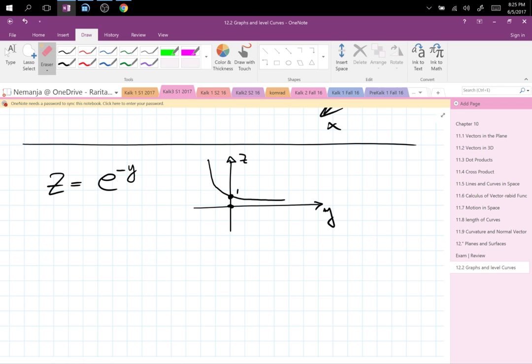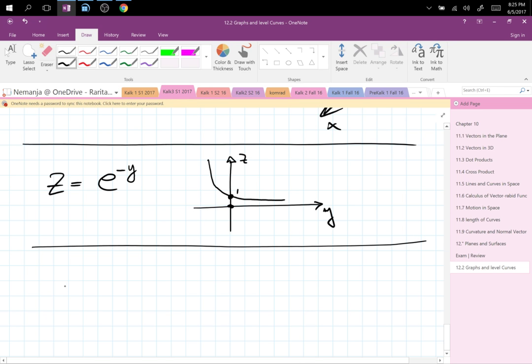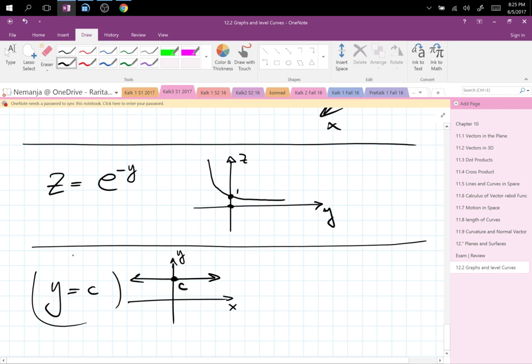To help you with that concept a little bit, I will again remind you that equation for the horizontal line is y equals a number. And then you will graph that. This is the first thing you learn how to graph. Y equals c, and what you get is this graph going through c. Observe that x was not mentioned anywhere.